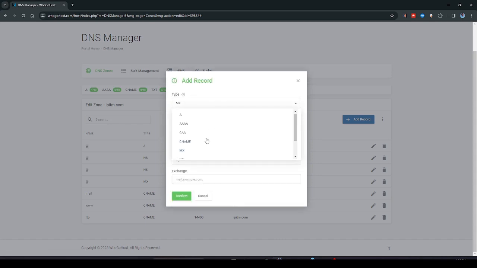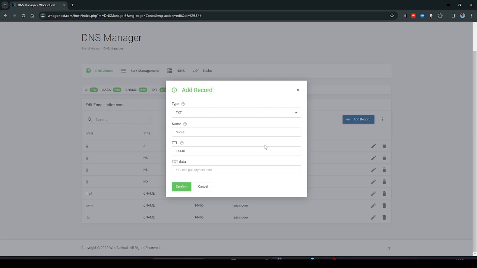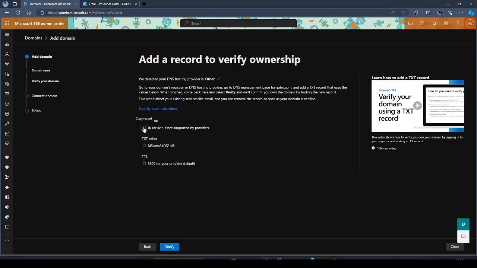If it were to be a TXT record, which is one of the records you're adding now, I'll click this. So there is Alt-Tab, which is the shortcut key to go to the previous window. You can hover over here and click this button to copy. You can do the same to this to copy and to copy.